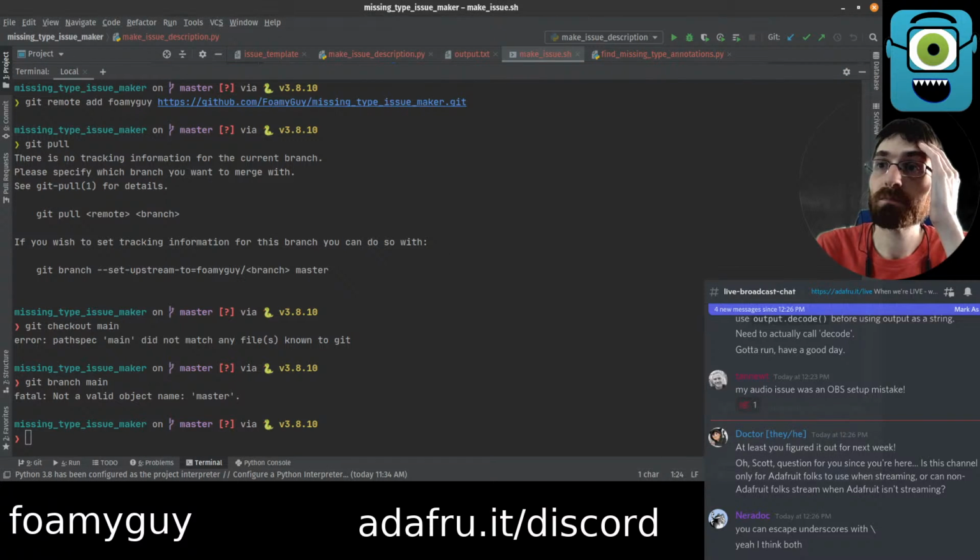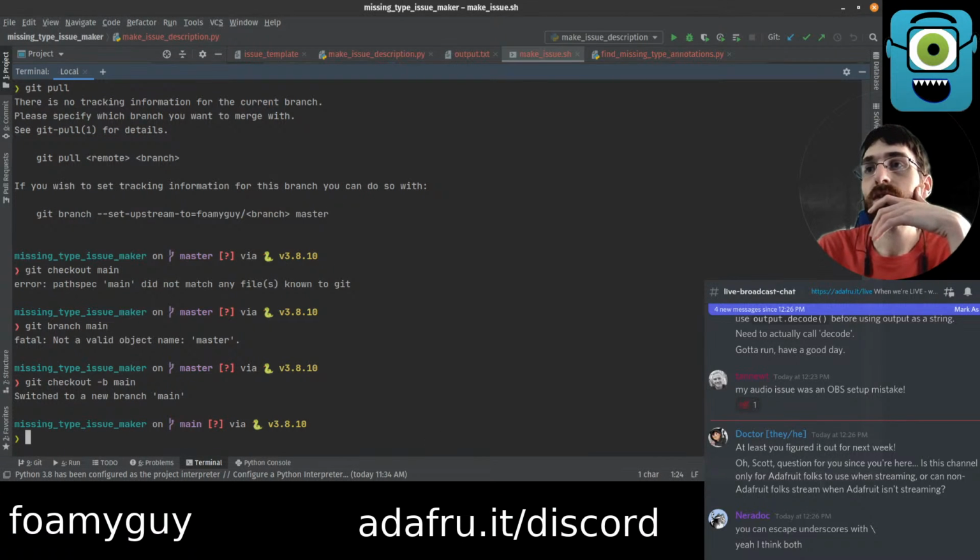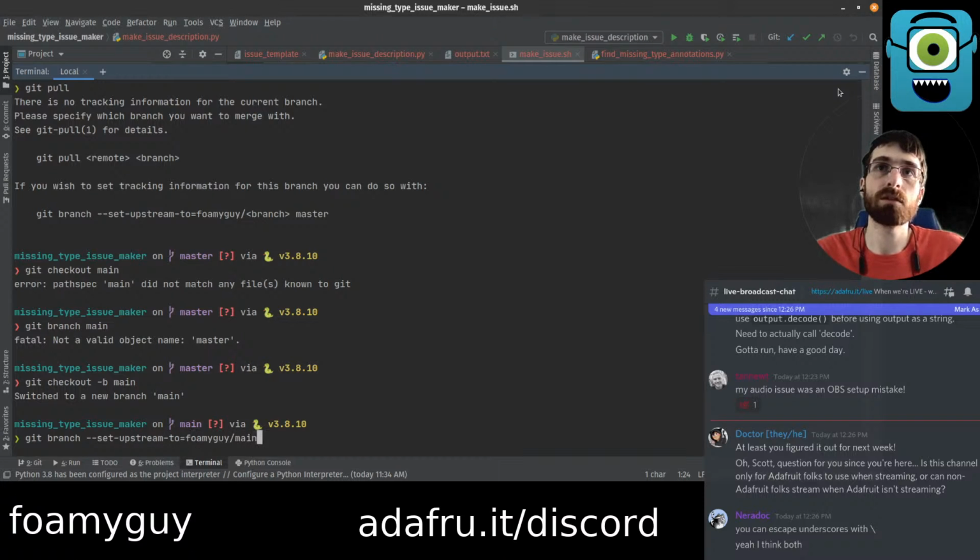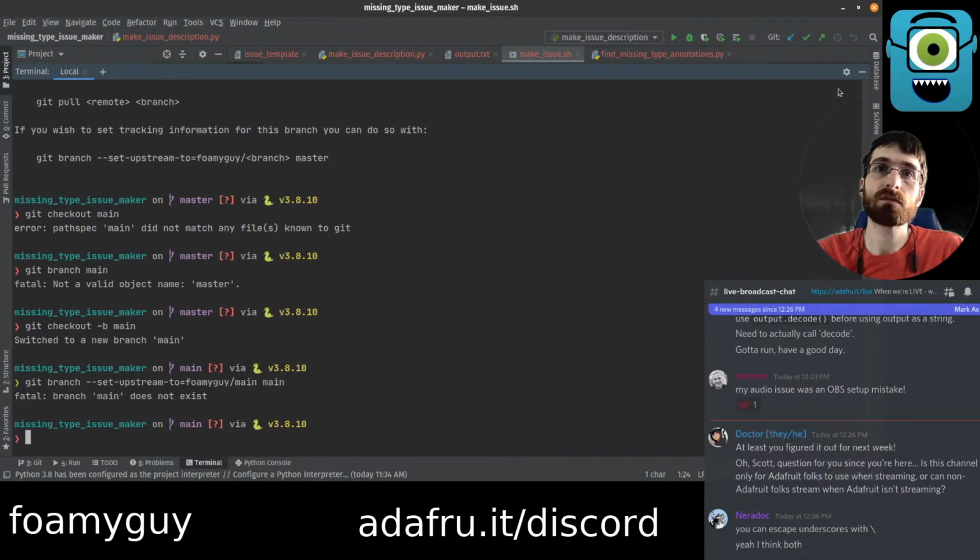Oh man. This doesn't let me do new branch. B main. Okay. Now we're on main. Git branch set upstream to foamyguy main. Main does not exist. Should have just done this without files.